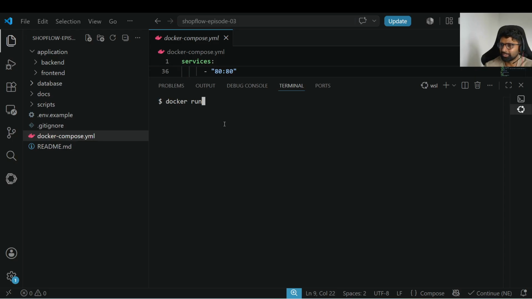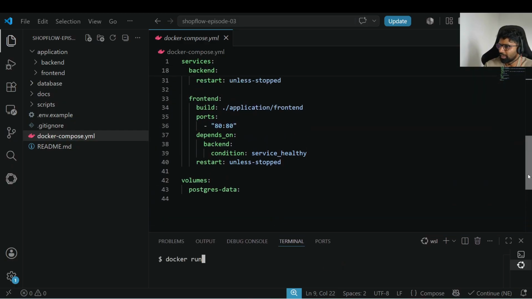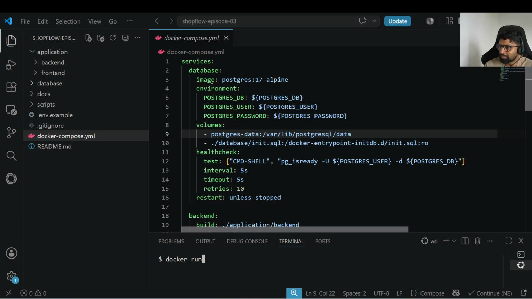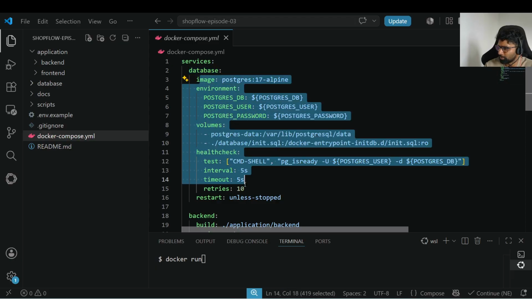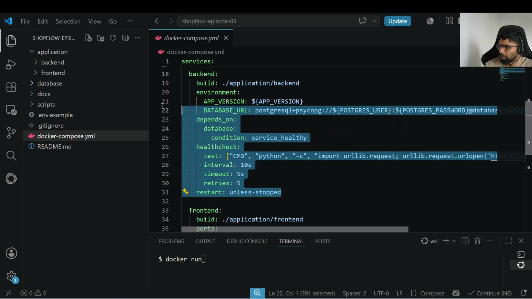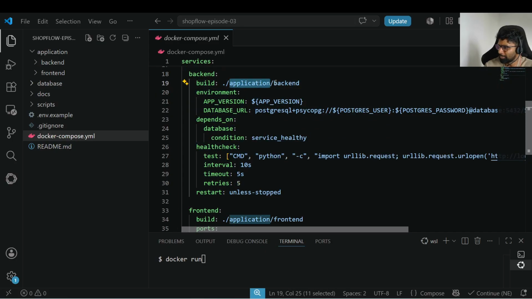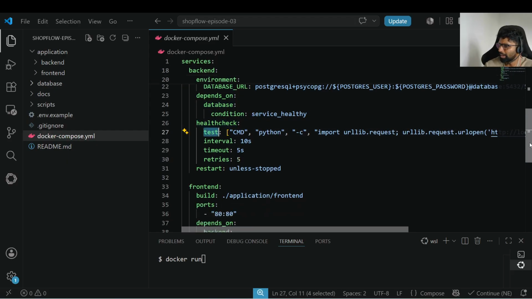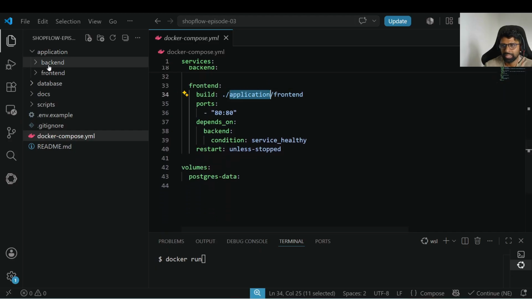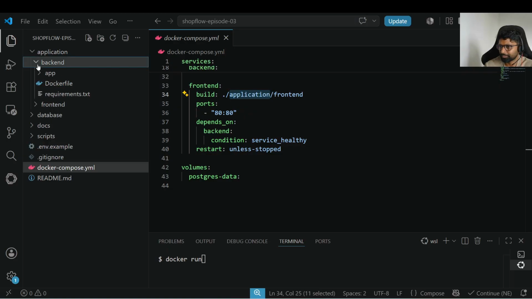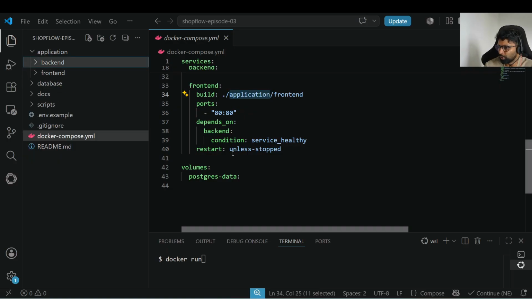So for that reason, we have Docker Compose. As you can see, in this Docker Compose file, we are going to define all the services. So the services are, let's say, the database. For example, I already explained what we have here in the database section. Then we have the backend. So what exactly is the backend doing? We are trying to call the application backend, the application version, the database, the health check, the test command, followed by the front end. Again, the whole source code is sitting here, right? We are just pointing to those folders and adding some more variables.